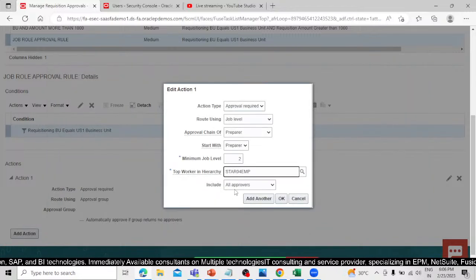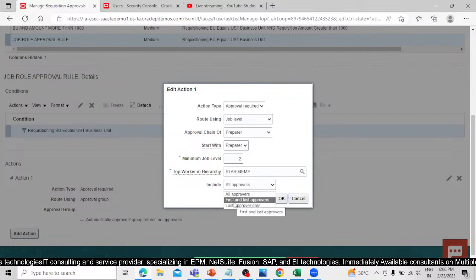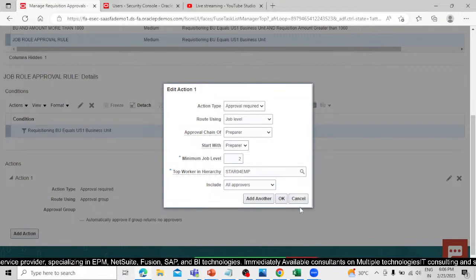And we have the option either all approvals, if all the employees approve this request, it will be approved, right? You can also define the first and last approval, and you can also define the last approval only, right? So suppose let's go with all approval and click OK.